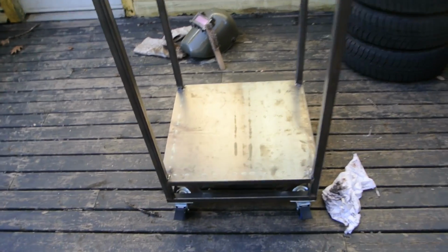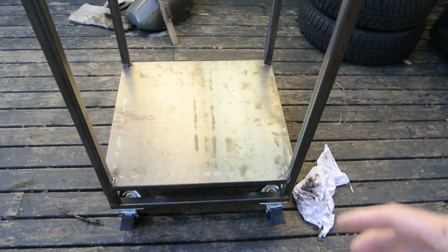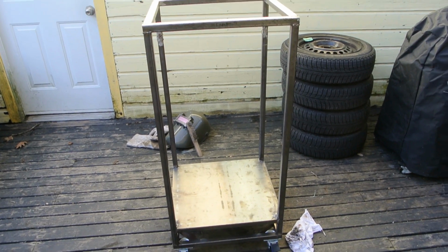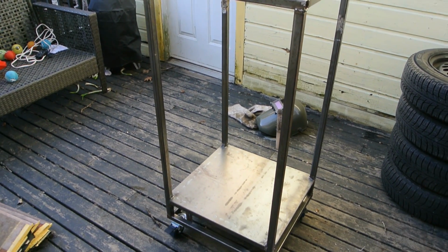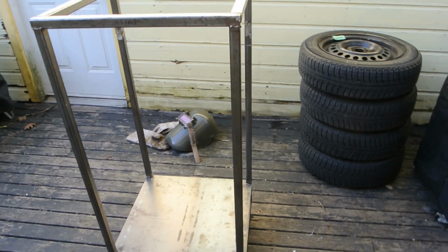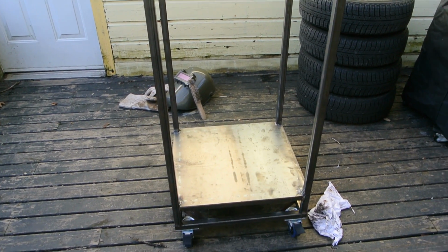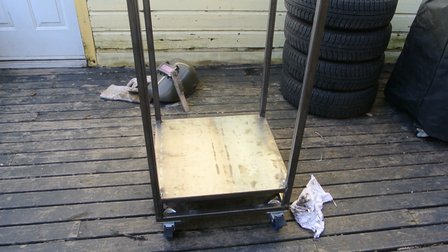So it's going to be 20 inches by 20 inches, including the door, and it measures 38 inches in height. So this is the start of it. I'll try to film whatever I can of the build, but I'll mostly take pictures and maybe narrate what I've done. It's a pretty straightforward build, so I'll just post what I feel might be useful to you guys if you're going to build one.